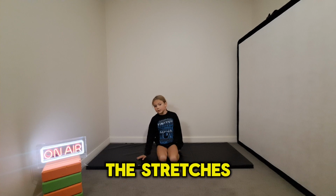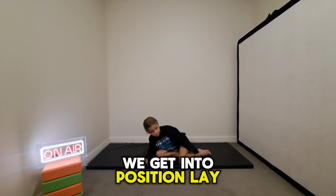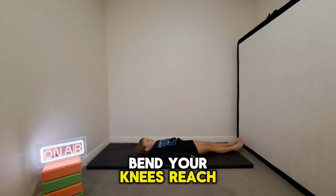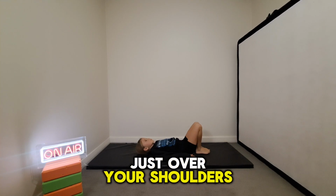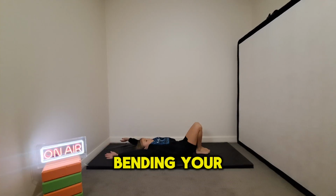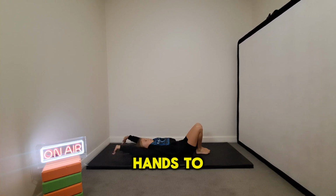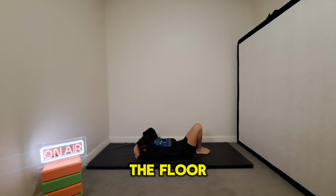Once we have done the stretches, we get into position. Lay down on the floor. Bend your knees. Reach just over your shoulders with both arms bending your wrists so the palm of your hands touch the floor.